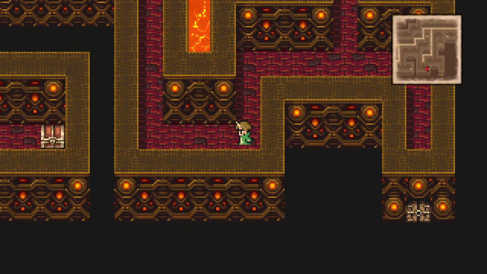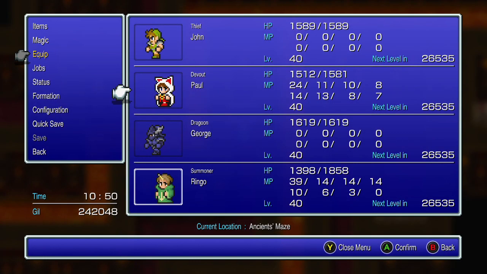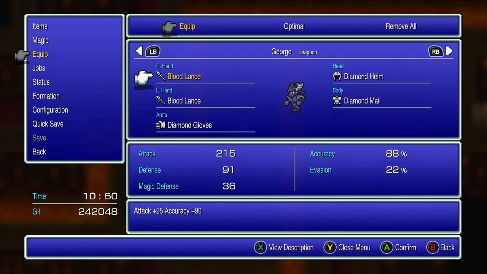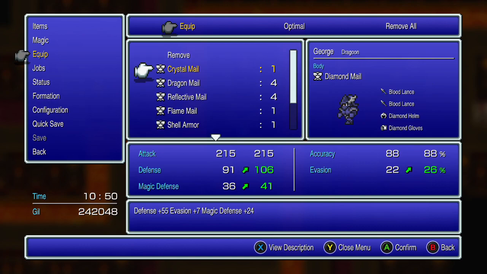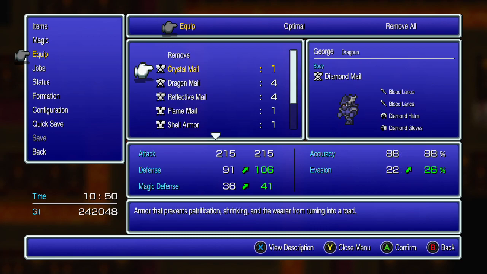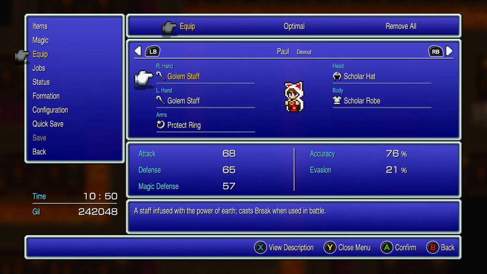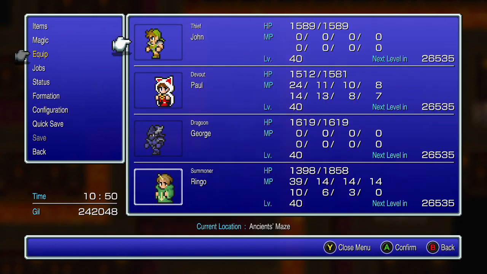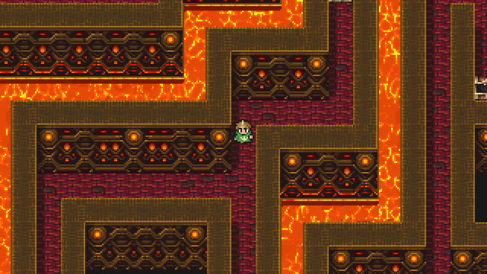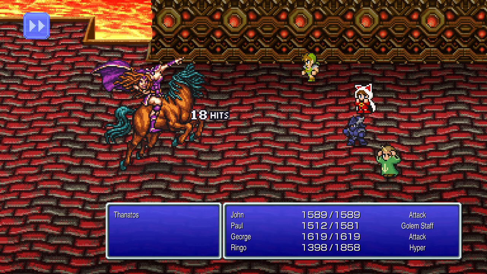But you'll notice a bit of a pattern with some of the items we're going to find out here. Either it's going to be crystal-based, or a lot of them are going to be, what's the one I'm looking for? Attacking weapon-based. Crystal Mail! We have Diamond Mail, which prevents Toad and reduces lightning. The Crystal Mail prevents petrification, shrinking, and turning into a toad. So yeah, 106 defense compared to 65, 76, and 62. Yeah, poor Thief has not gotten any new equipment since that town after the flooding.